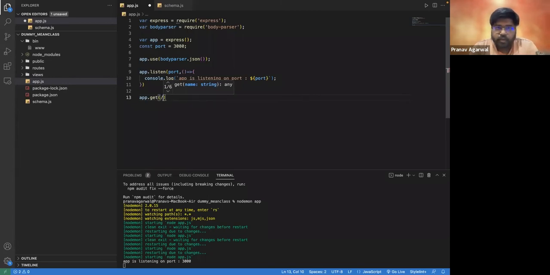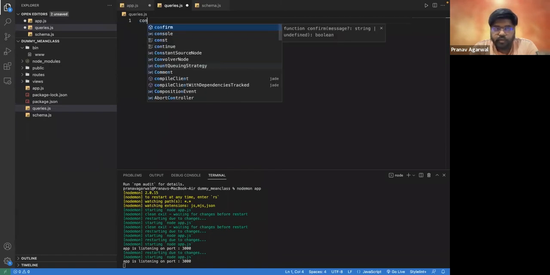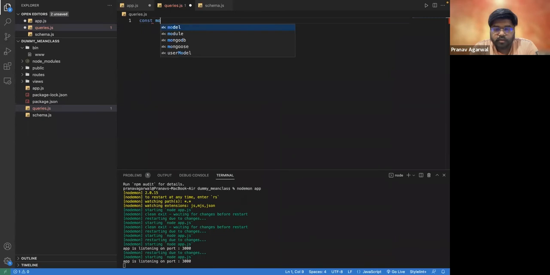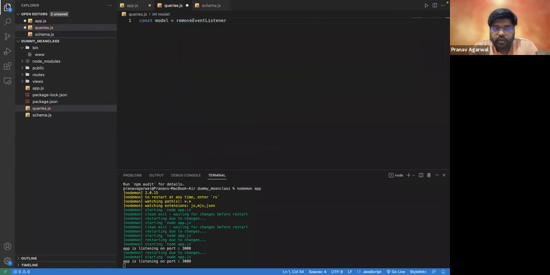So now we are making a get query by the name /all. Now we will make a new file for all the query functions, which will be by default a JS file. So what do we do in this file? First of all, we import the model we have got. This model, right? We made our schema. So it will require, it is equivalent to importing something. What was the file name? Schema, right? Okay, that's done.